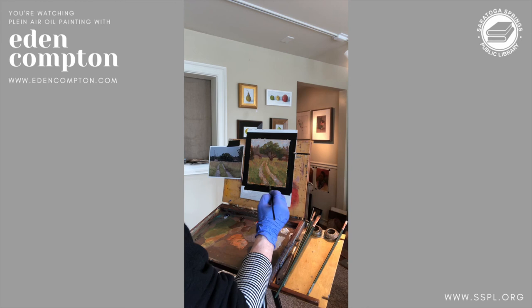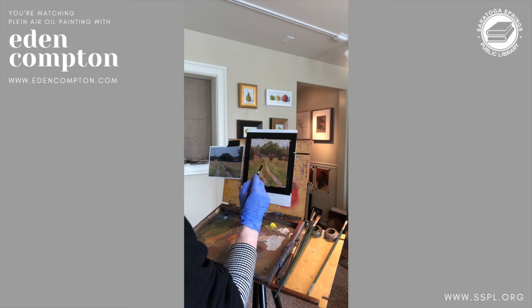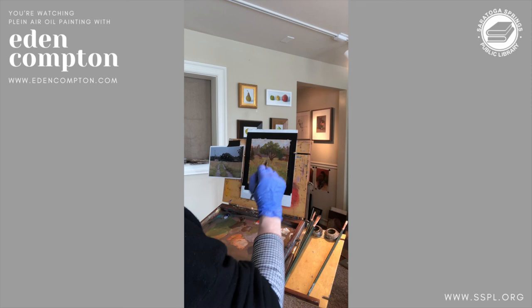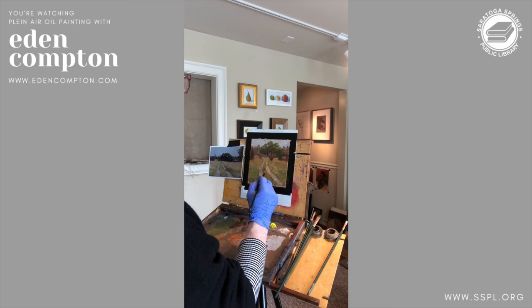This is just a real straightforward, like if I was out painting this, I would just want to get the colors. And in my notebooks, I call it collecting shapes. I like to just look at shapes of trees. So I have whole pages of just outlines of trees, kind of. And then I could go back to the studio and make whatever kind of painting I want. I could make this a sunset, I could make it morning. You just have to know where your sun is coming from, right?